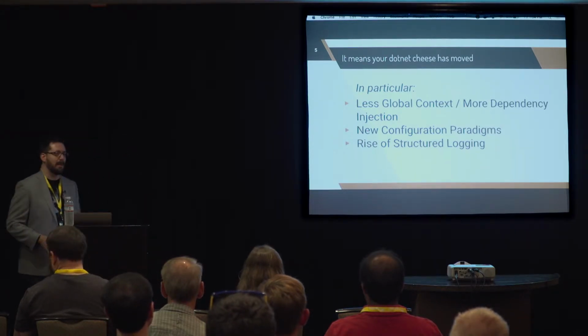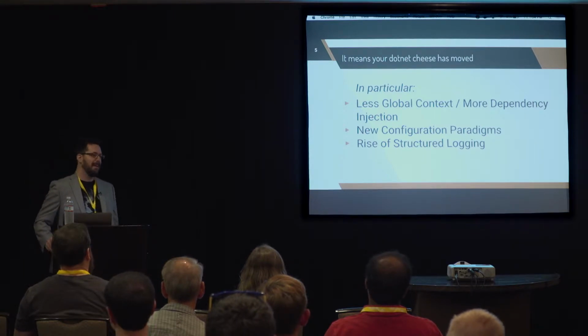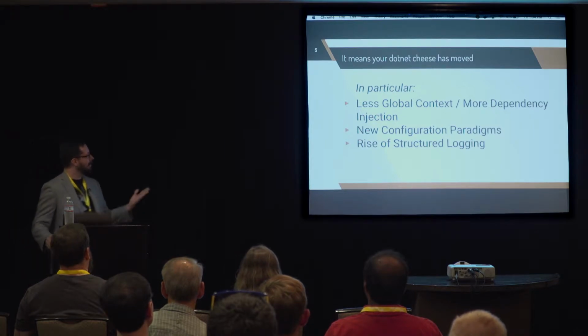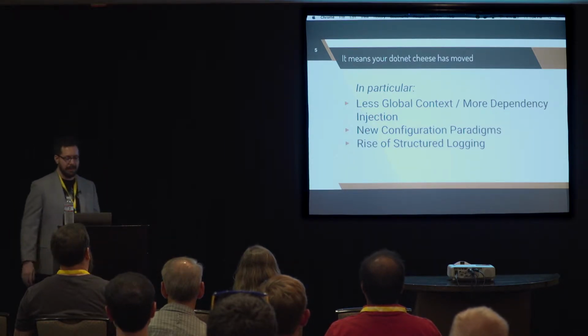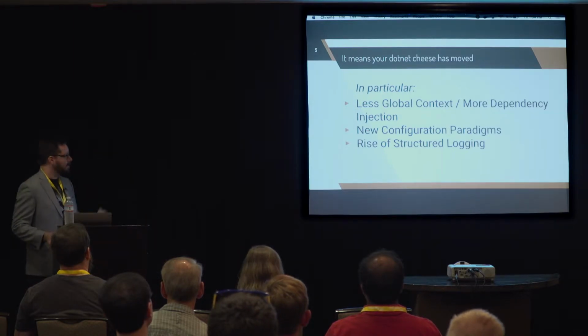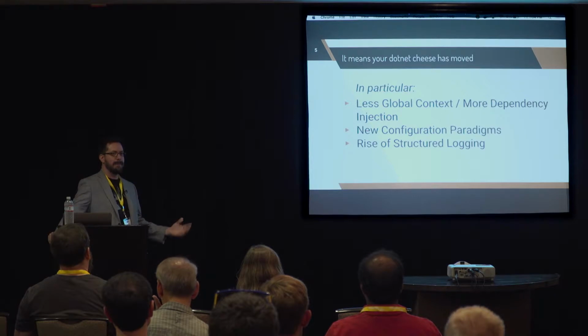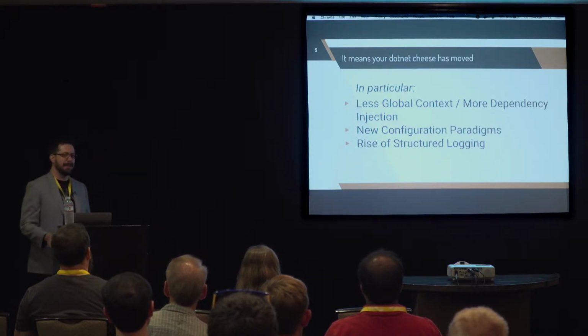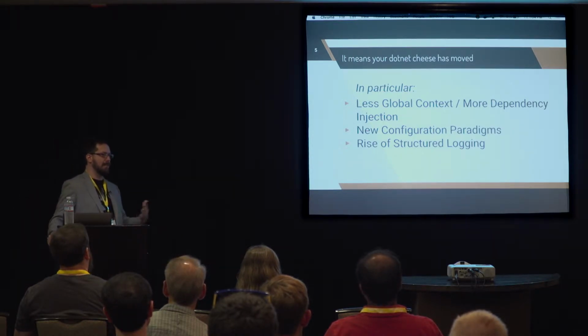This is primarily what I wanted to talk about, a few things. A lot of the people are probably going to talk about MVC and stuff like that. I'm going to talk about some of the less glamorous things, but hopefully not in a less glamorous way. In particular, a lot of the things in .NET that have changed is that there's less global context. So HttpContext.Current is not there because there's a better way. There are new configuration paradigms. App.config, you still can have it, but it's not the only thing you have, and there's more Microsoft-supported stuff available.